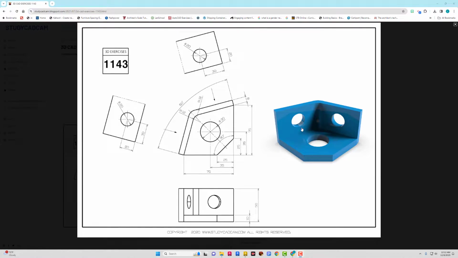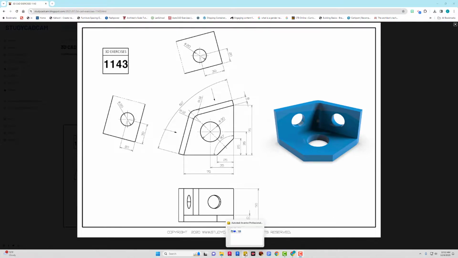It looks like a little corner piece where it has some angles here and some circles centered in some walls on the floor. I'm going to try to demonstrate how to create this. But as always, you want to try to create these on your own first. And then if you get stuck, you can see how I did it or see how somebody else did it by watching videos. Anyway, I'm going to stop yapping and let's get down to business.